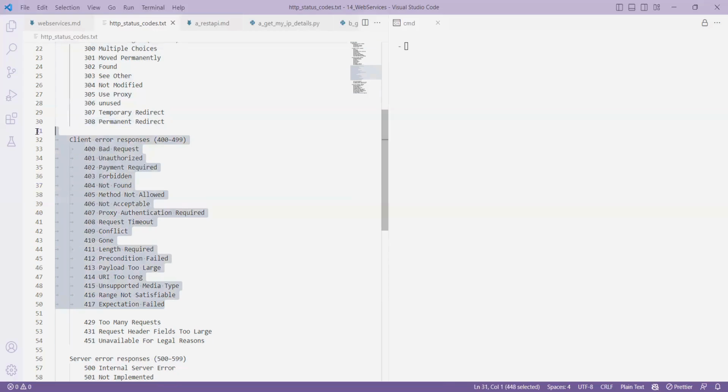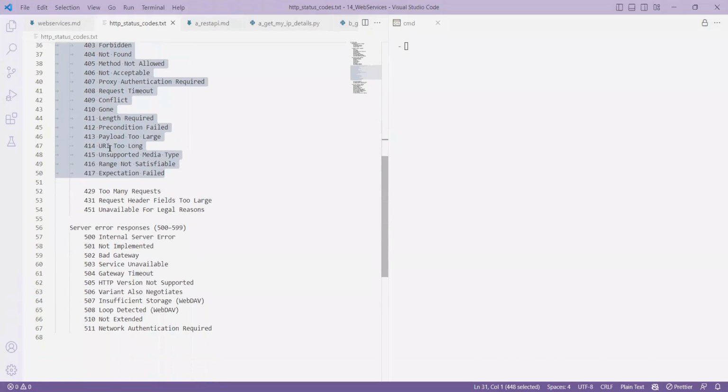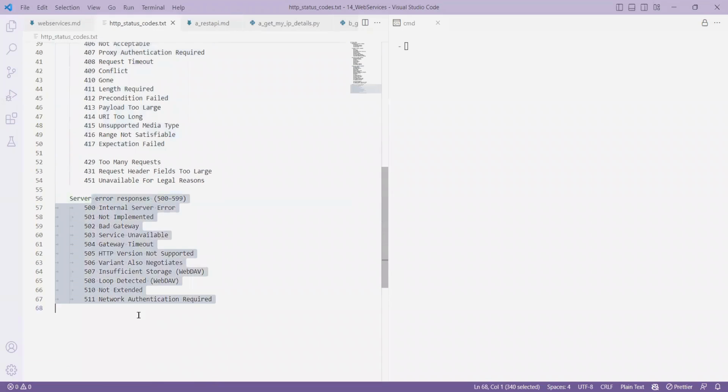That's why these are called client side errors. Who is the client? We, the people who are consuming the API, are called clients. So if Facebook is opening an API, we are consuming it, which means we are clients. And the server side means the server where it is located. So any server with these IP addresses, server side also some errors may happen.